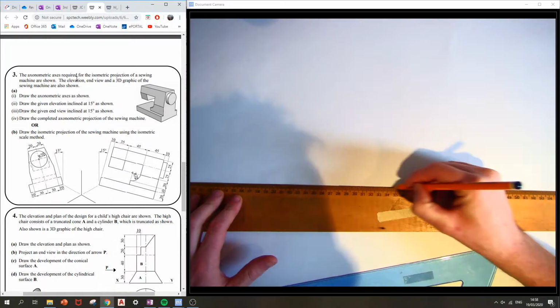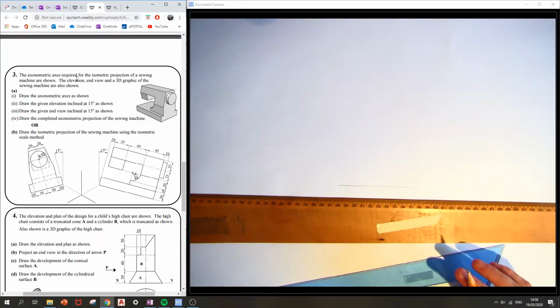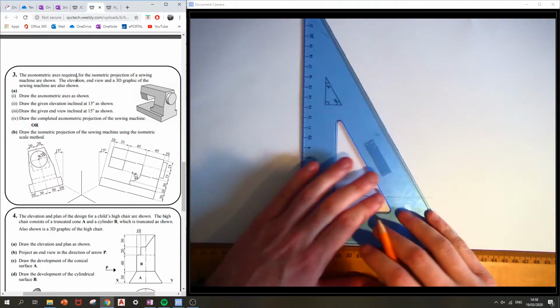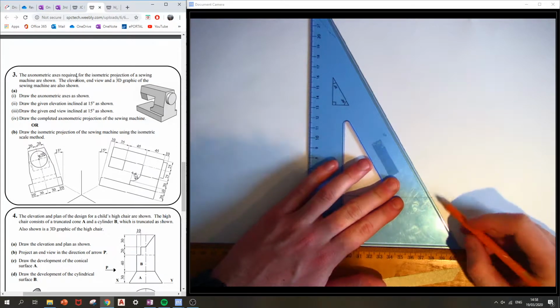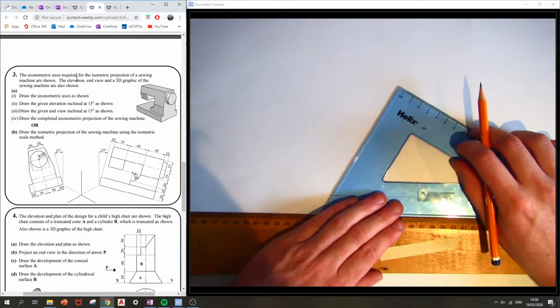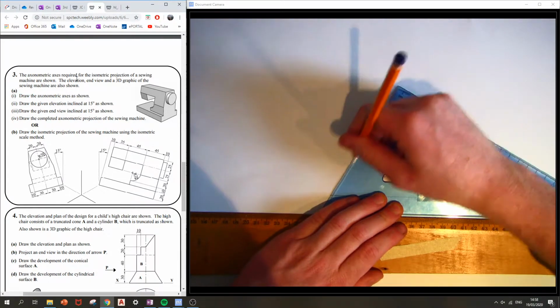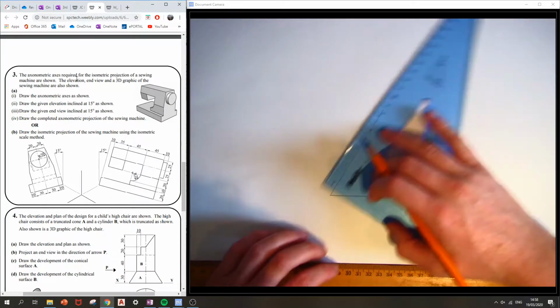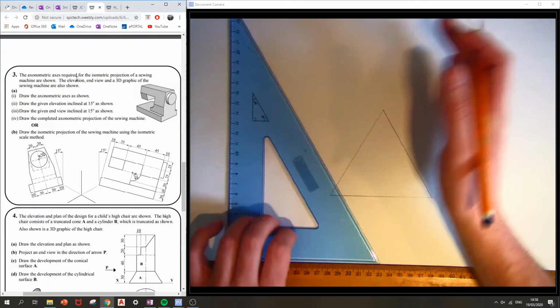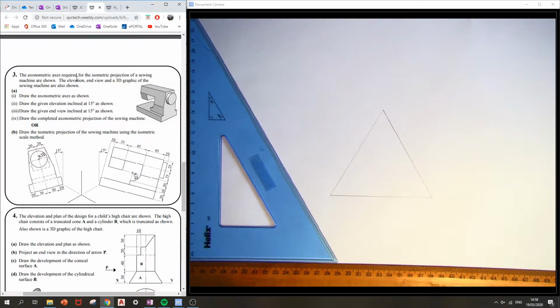We know that all the angles in the equilateral triangle are 60 degrees, so I'm going to use my 60-degree set square and draw in my two sides. I can draw that one heavy, and this one heavy. So there's my triangle drawn.